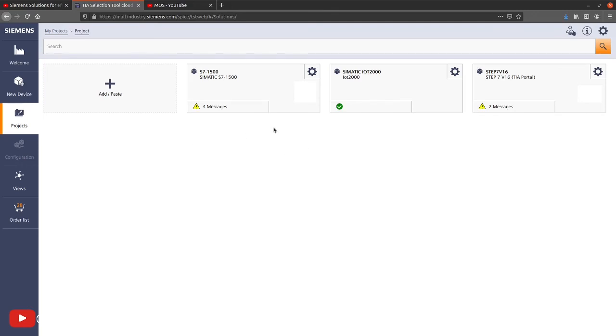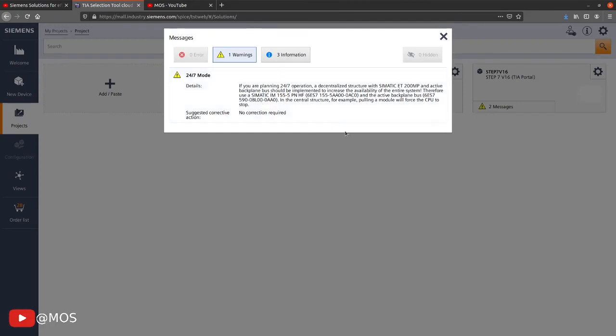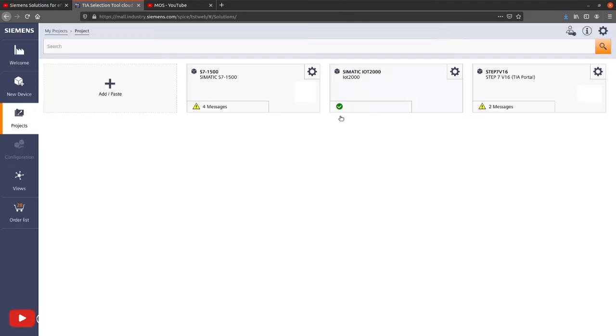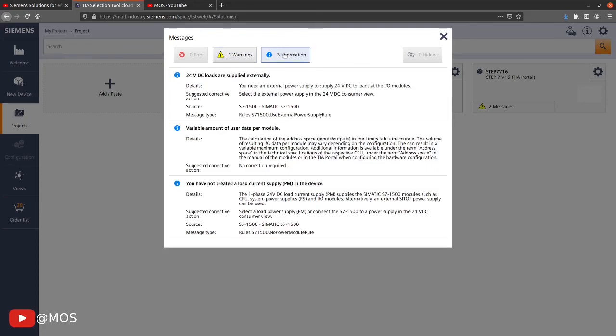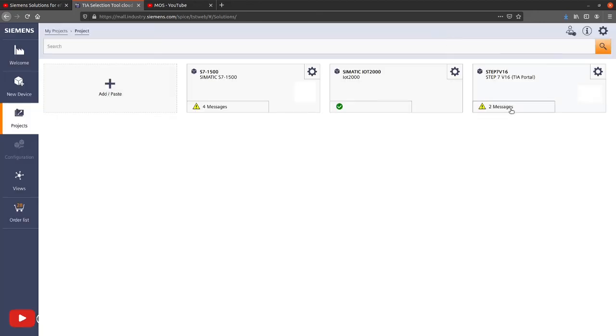As you see over here, there might be some errors or warnings that are really useful. For example, for 7-1500, we have 4 warning messages, and luckily we don't have any error. So it's just a warning. You can review them and accept or reject or update your list based on the recommendation, and so on.